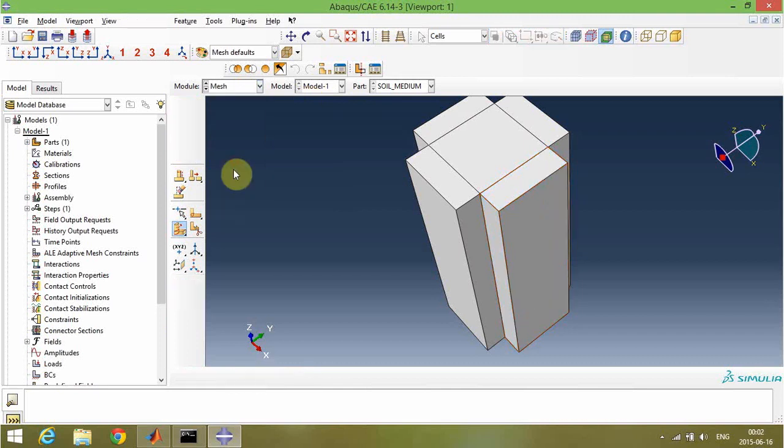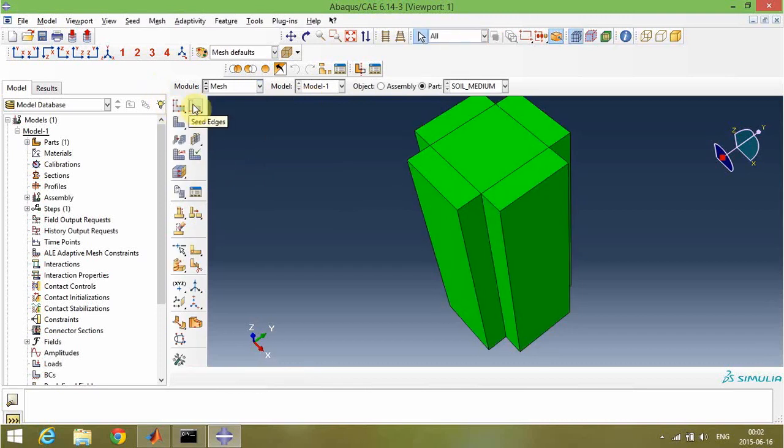So let's mesh our model. Before the beginning of meshing, it's important to say that infinite elements must be much larger than adjacent finite elements. It's according to the ABAQUS documentation, because if you create a finer mesh in these parts, your answers will probably go wrong.